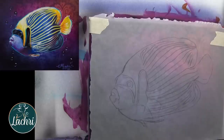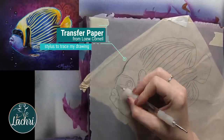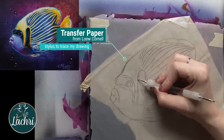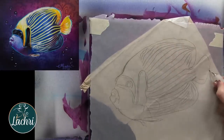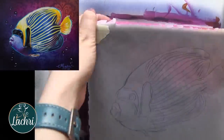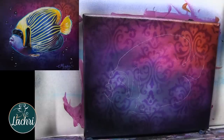I pre-drew out my fish on a piece of tracing paper. You can freehand that if you want, you can trace it, whatever you're comfortable with. Now I'm going to take transfer paper and transfer that image onto the canvas. This is going to keep my work really clean — I'm not going to have eraser marks all over. In this case, I'm not going to draw the stripes in his body until I paint the base layer of blue. Like I said, this is all a layering process.